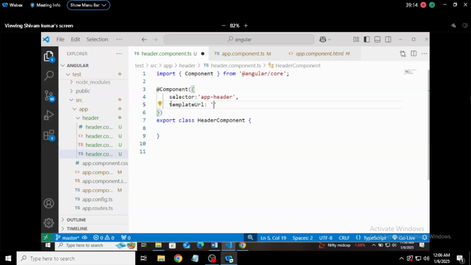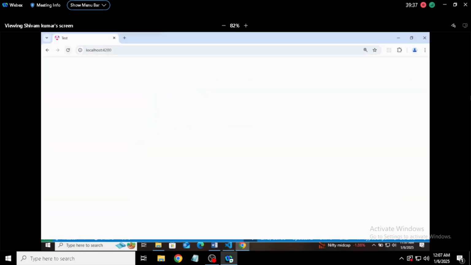Now to which file you want to give this? app.component.html, which is in the same folder, in the header folder only. So I will write dot slash app.component.html. And if you check, nothing is coming there.